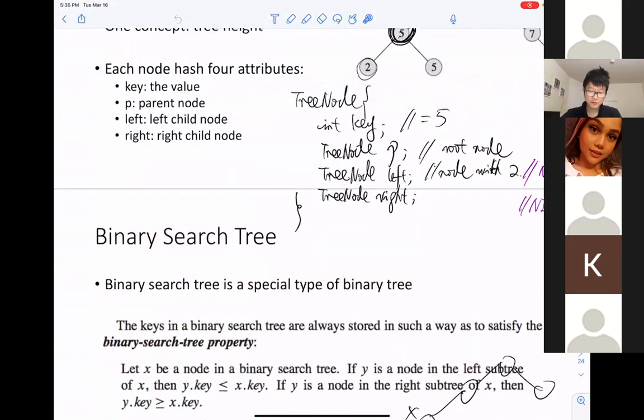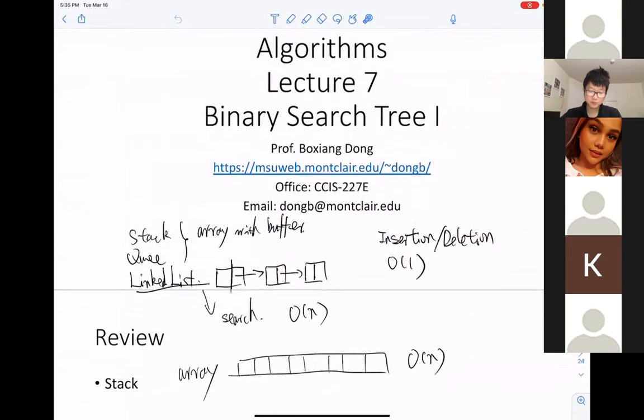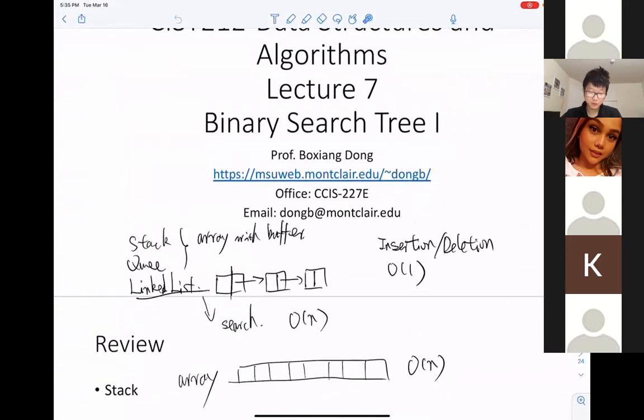If you remember, the primary reason for us to learn binary search tree is that the data structures we have learned so far are array, stack, queue, and linked list. In terms of search, they are all the same, O(n) complexity, because we need to go through every element in order to search for an element.